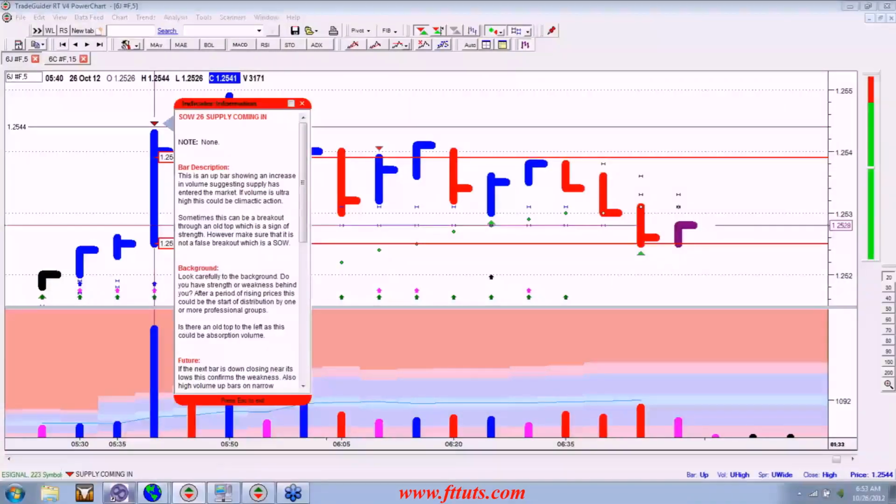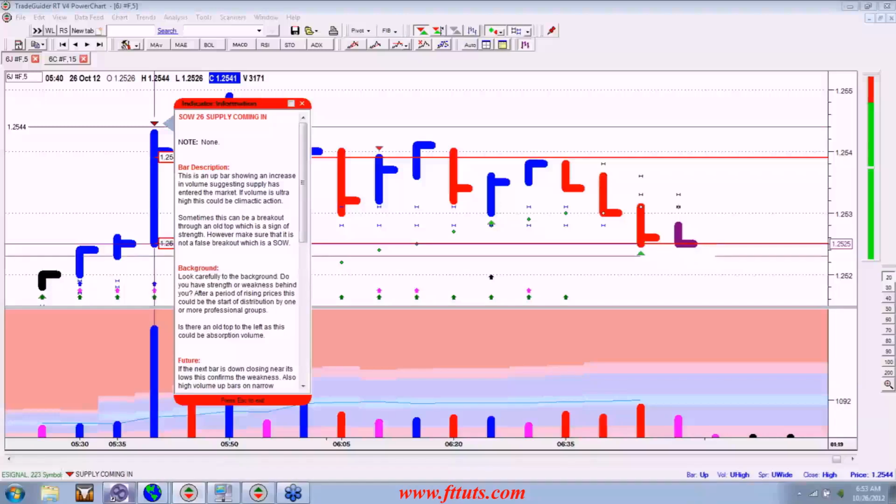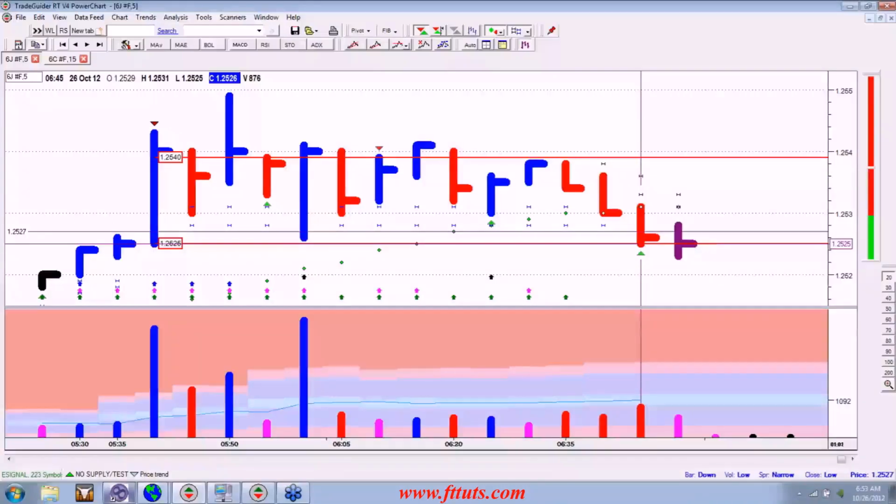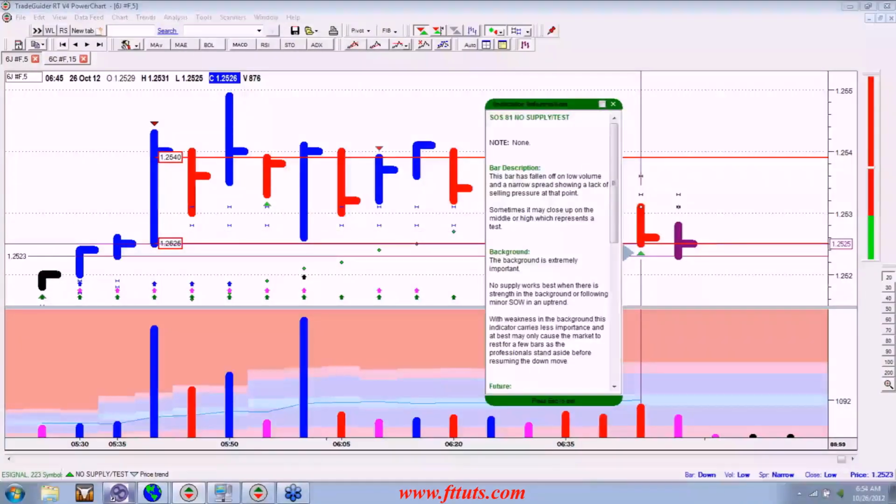You can all see that bar there. That's one of our principles. Supply has entered the market there, and then we go back up there on no demand. We get two bars of no demand. And what David's showing you is the wave count is confirming the lack of energy in the market at that point. Now, it may indeed fall further, but at this moment in time, what I expected to happen did happen. We came down to the low of the supply bar, and then we did get an increase in volume. As David showed you on the wave count, we picked it up as well.